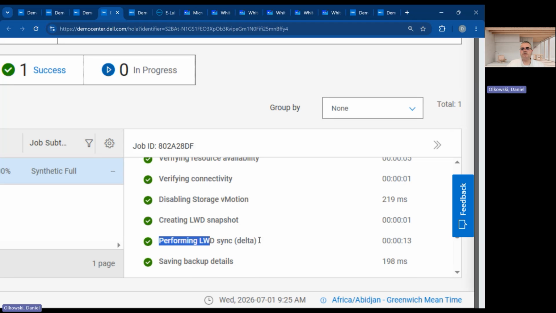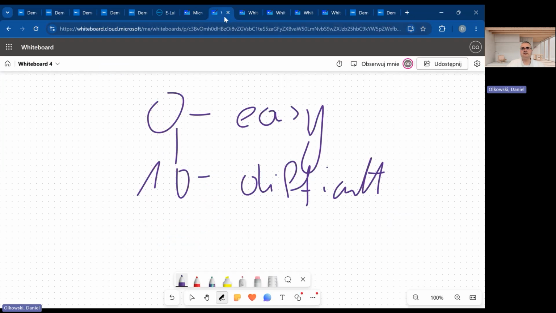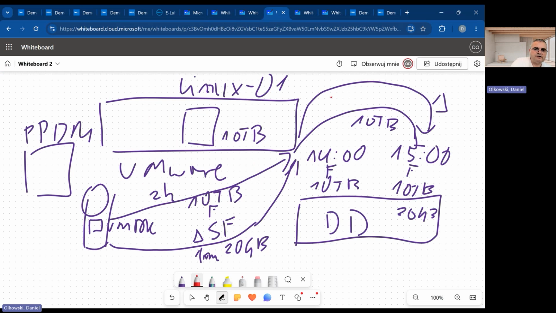And here you see the magic, the real transfer. The real transfer where we perform the backup of this virtual machine. Here there is ESX.